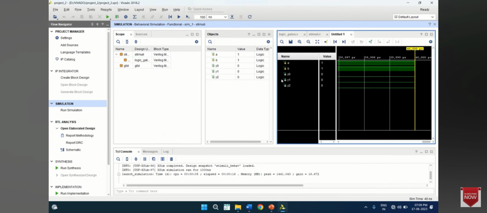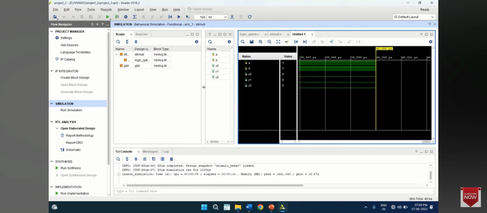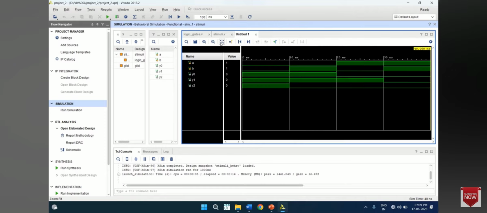Check the waveform window. Verify the design. Use the slider to check whether the input and output waveform follow the truth table or not.